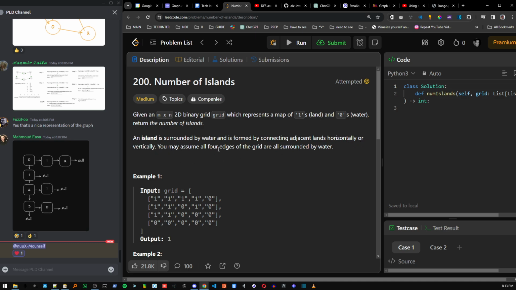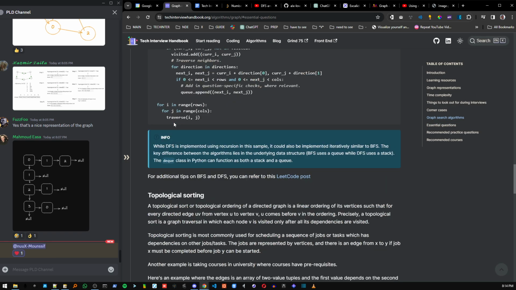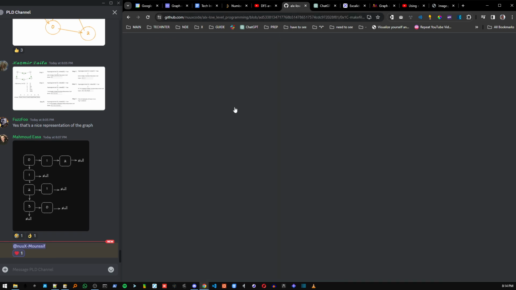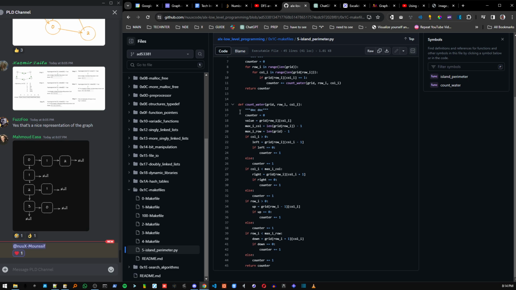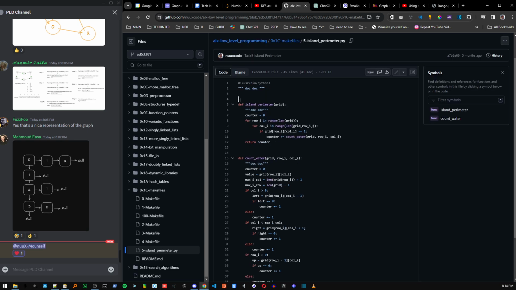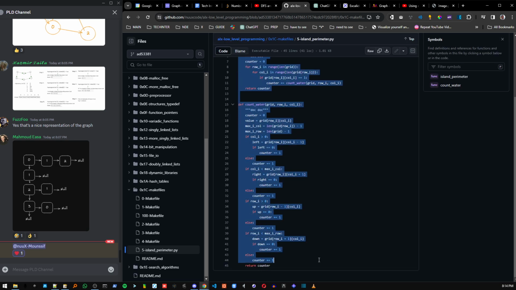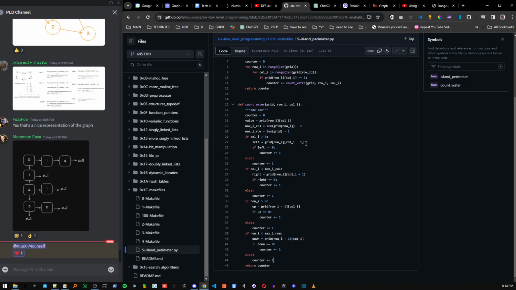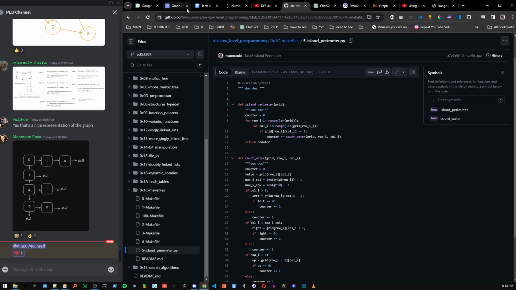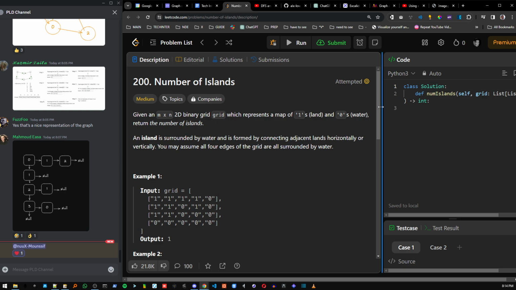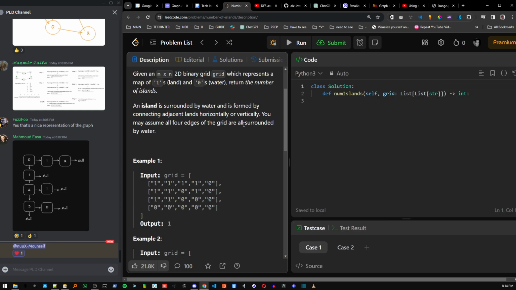You may assume all four edges of the grid are surrounded by water. Okay, I was really happy when I solved this on Alex, but when I learned DFS, I came back to my solution and I felt sad. I'm joking, but this is completely brute force. There's no BFS, no DFS, nothing. So let's hope this time we solve it with one of these algorithms.